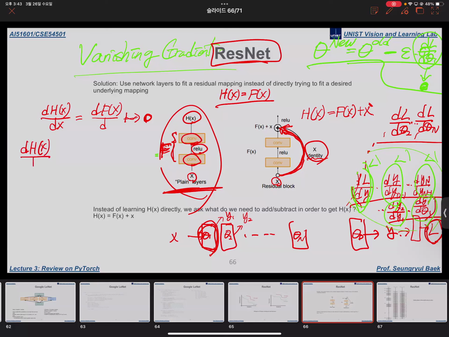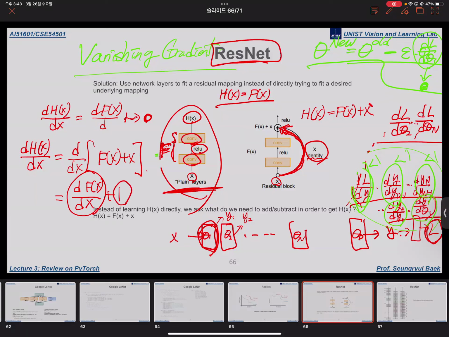But now you will see that if you apply differentiation of x to here, then that will become like this, okay? And this part could be very small, but because of this term, the gradient has some value instead of 0, right?